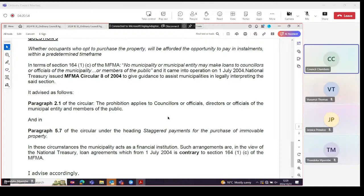One thing I just want to explain so that maybe there's no confusion. Market value does not necessarily mean our valuation value. Market value will be determined at the time of tendering. If our valuation says the property is 2 million, but the people who are bidding submit 800,000 as the highest, that is the market value. That is what is determined by the market. There's nothing else that you can do because you have tested the market. That is what the willing buyer is prepared to buy at that time. So we have to unfortunately go through that process and determine.